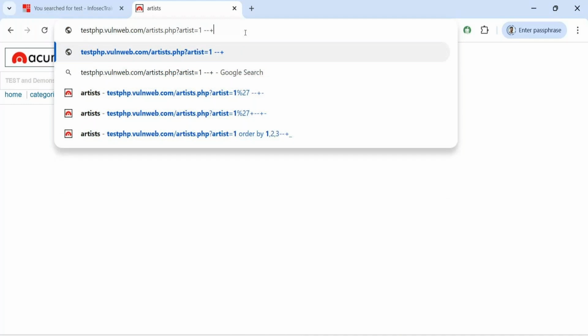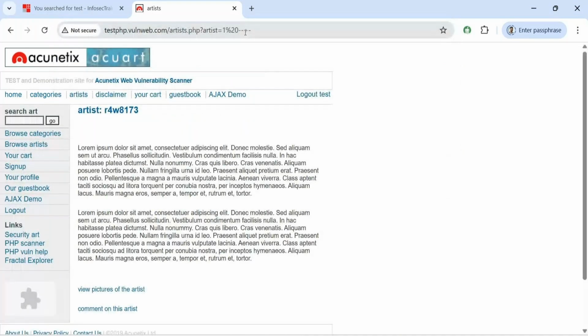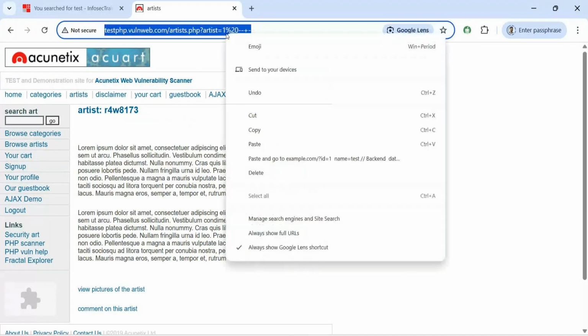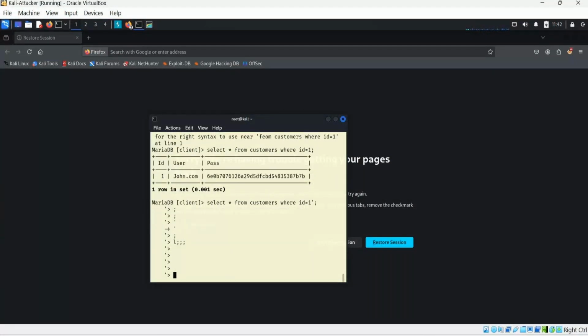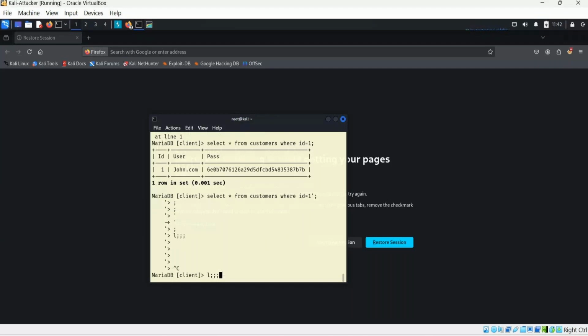Why is hyphen not working? Because this is an integer type. Let's suppose the id is an integer. If I add an inverted comma, it gives an error, because there is no inverted comma on this side.